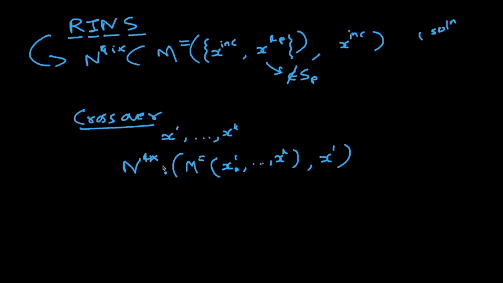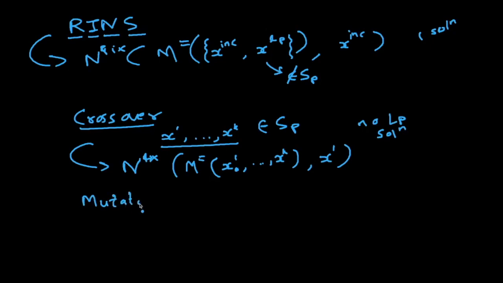So we just search over this neighborhood, and it's similar to RINS, but there is no LP solution, and everything we consider here is a feasible solution. Before, the LP solution was not feasible, but everything here is feasible. Obviously they don't need to be incumbent solutions, they can be any feasible solutions. We can take a combination of any k feasible solutions and search over that neighborhood. So it's a simple heuristic called crossover. Okay, the next one is mutation.